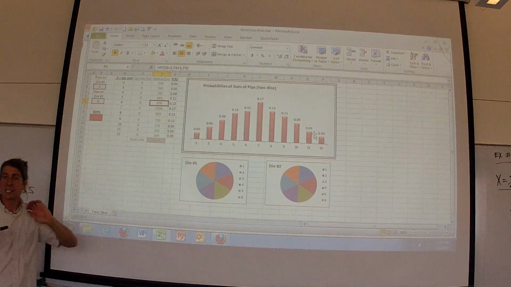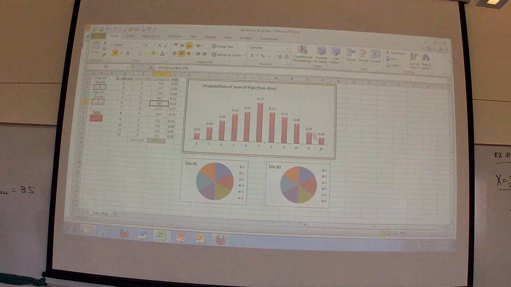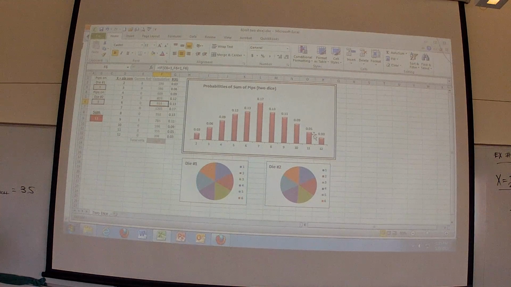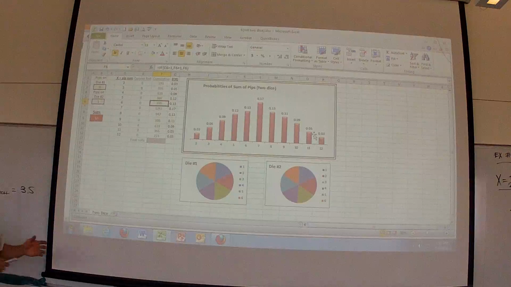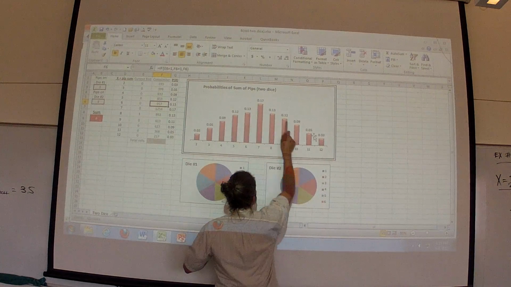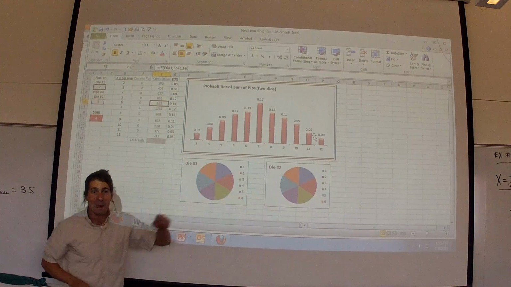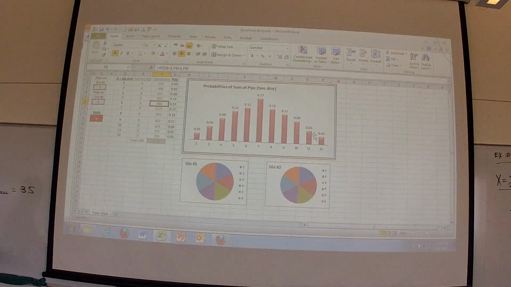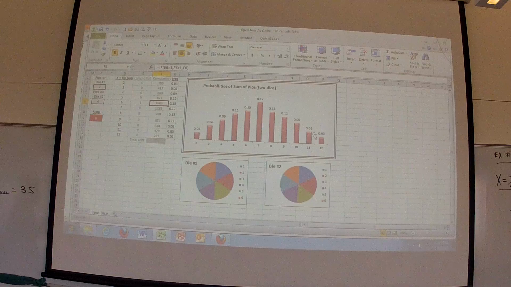And what you're going to notice is from 2 up to 7, they're going to increase by just about 2.7% or 3% from step to step. Because that's what's going on. 136, 236. You're adding a 36 each time until you get to 7, and then it backs away again. But what I'm really most interested in is the fact that this thing is beginning to follow exactly the shape that it's supposed to follow theoretically. Isn't that cool? You're not quite as excited as me, that's okay. There we go, Steve, thank you.